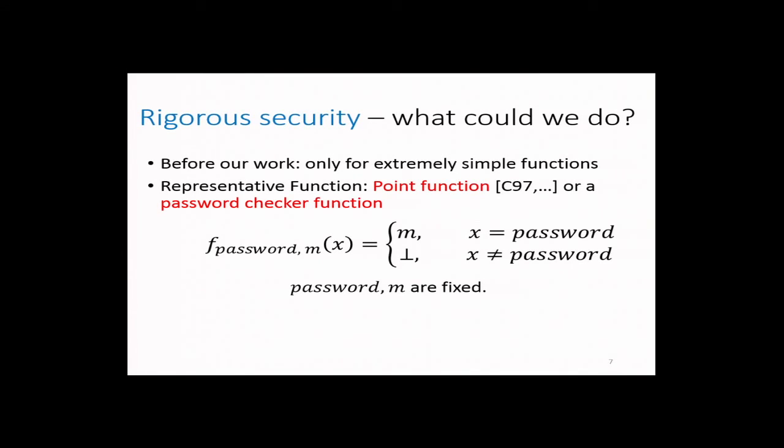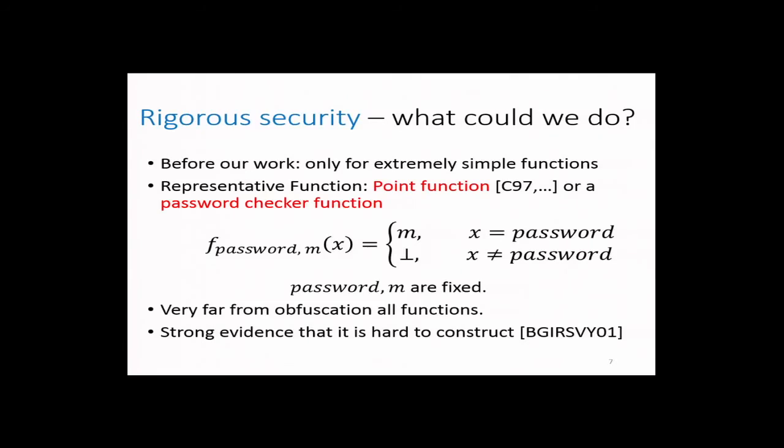So this is an extremely simple function. And what in principle it is achieving is that if I give you an obfuscation of this function, or a program that implements this function, then either you know the password, in which case you should be able to figure out this secret message M, or if you don't know the password, then both the password and the message M should continue to remain hidden from you even after I gave you this obfuscated program.